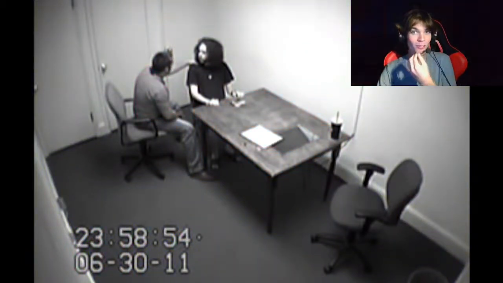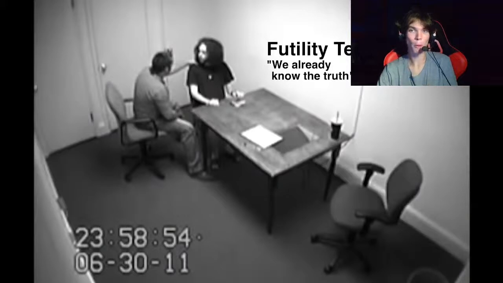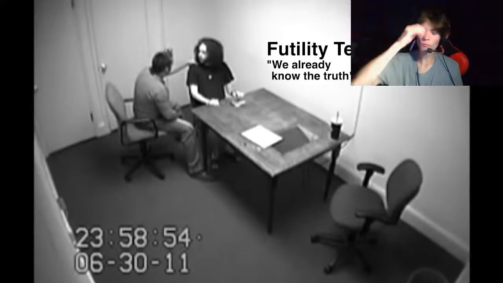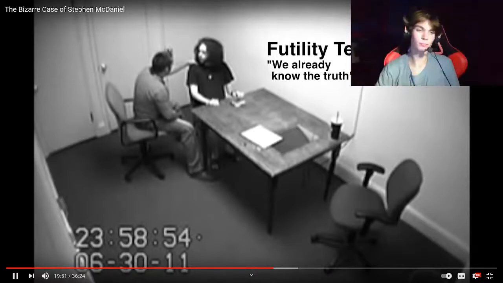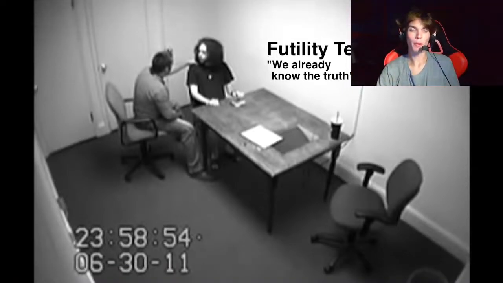This is the widely recognized futility technique, which is used to make the subject believe it is useless to resist due to the overwhelming evidence against them. It's most effective when the interrogator can play on doubts that already exist in the subject's mind. The only problem here is that Steven didn't dismember Lauren inside his apartment. It all happened in Lauren's apartment, so the detective's bluff is already called at this point.